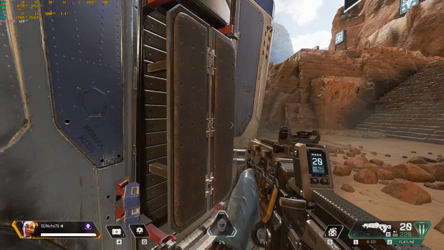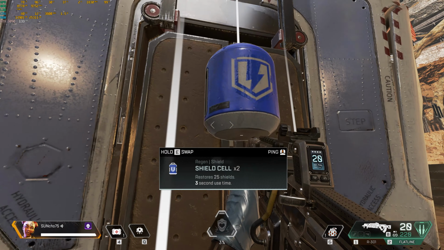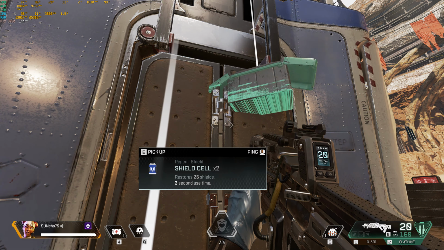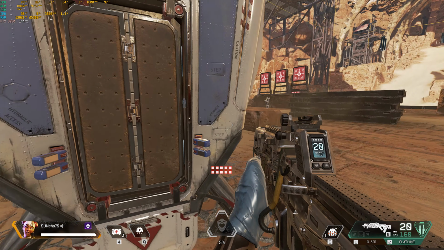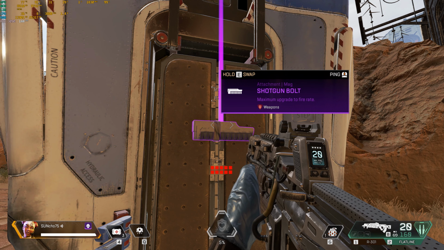Remember, each one of us has different tactical and ultimate abilities, so give us all a try. I get to use zip lines to reach high places and move quickly. See you in the ring! Woohoo!